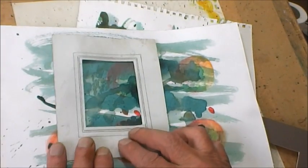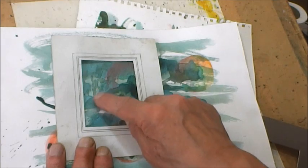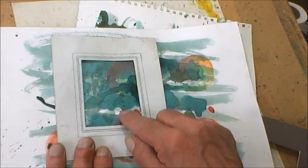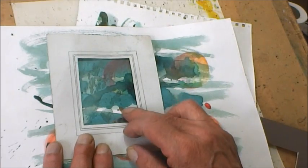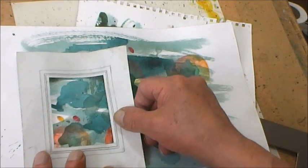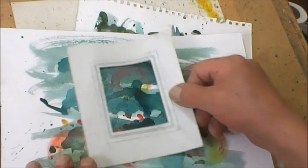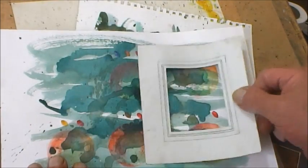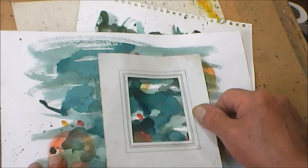That way round. That might be... Oh, look, there's a little bit of background there. Maybe a hill, maybe trees, I don't know. Maybe I could do something with this little bit down here. If I can't find anything, then what I'll do is I'll just splash it up again, and then have another look.